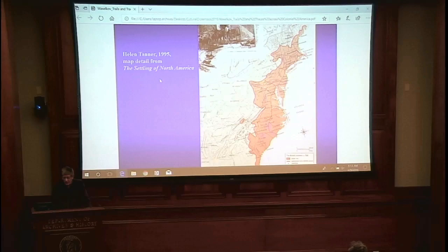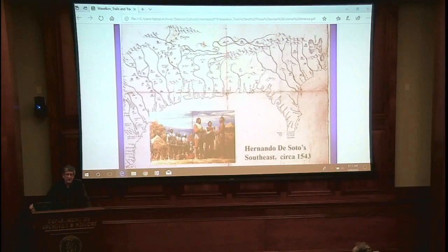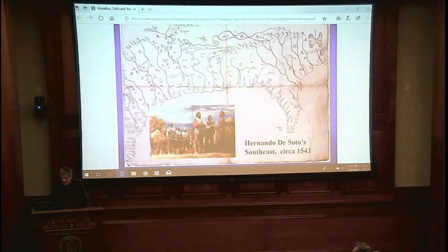Coming up to recent times, if you look at most textbooks written before 2000, you're going to see similar kinds of things created by historians. Helen Tanner — a great friend of mine — did more than anybody to incorporate Indian pathways into a modern historical geographical perspective of the U.S., but in her atlases she also used the same kind of trope, emphasizing only eastern roads. The first Europeans who came here tended to ignore the Indian presence — when Hernando de Soto was rambling throughout the southeast, he was essentially lost the entire time, but he had Indian guides who took him on paths, so his whole route follows Indian pathways.